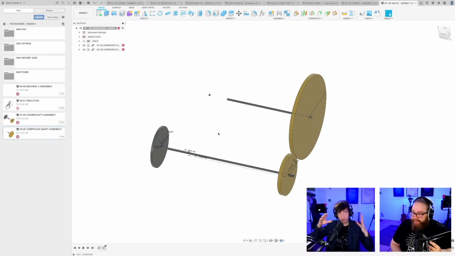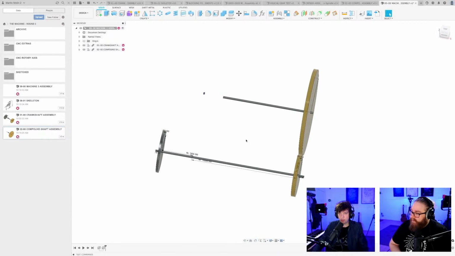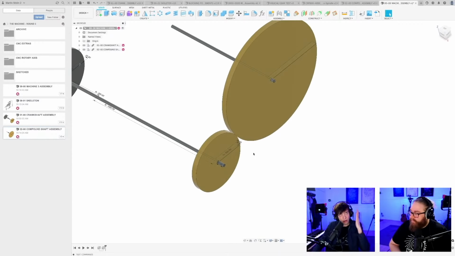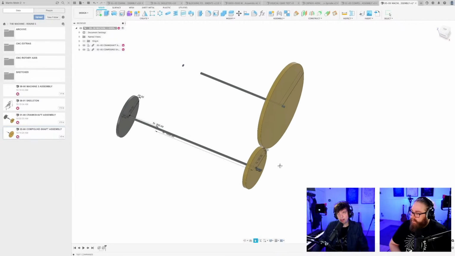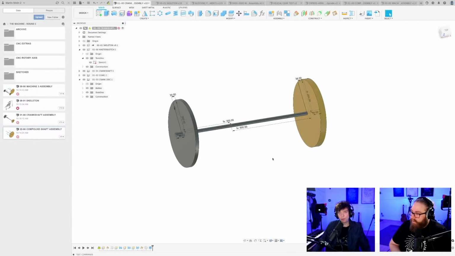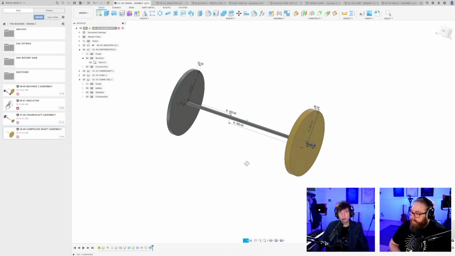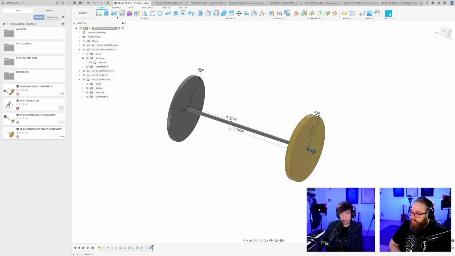So 2 separate design files are being controlled by this same parameter. Because I know these 2 gears, I always want them on the same plane. And this is something I thought of yesterday, which I think is really cool. Like what to drive with parameters, you can decide. This is taking me a long time to get into, but you can decide if you really think about how something is meant to work.